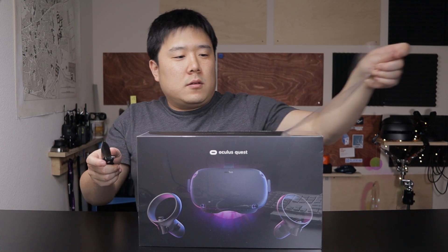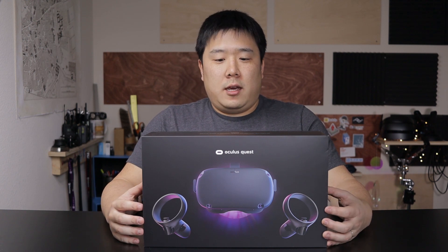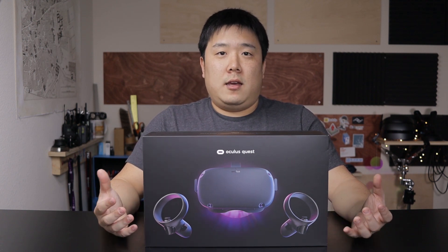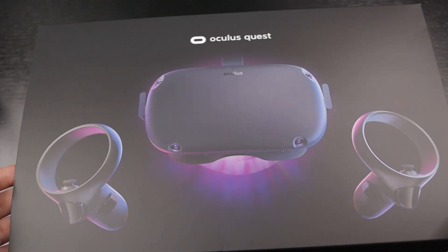I'm going to test it and let you guys know how suitable it is for architectural workflow. I'll take time to troubleshoot, but today I just wanted to unbox and get it out of the way. It was quite difficult to get my hands on this headset as it was appearing out of stock everywhere. Even on Amazon, shipments were delayed — right now it's out of stock and you'd have to order in January expecting delivery in February. So if you wish to buy it, good luck — and I'm very happy I got one unit myself.